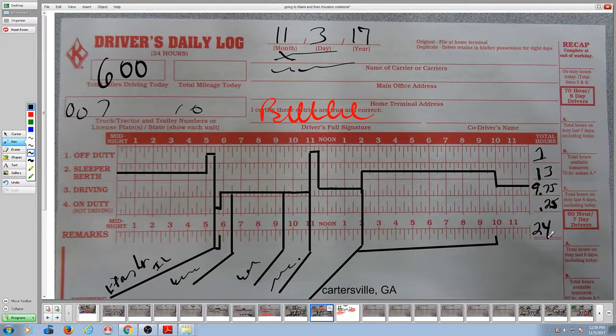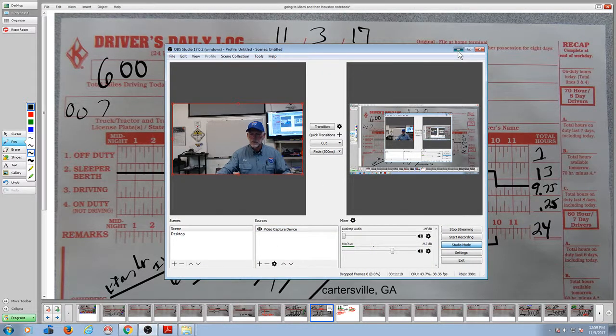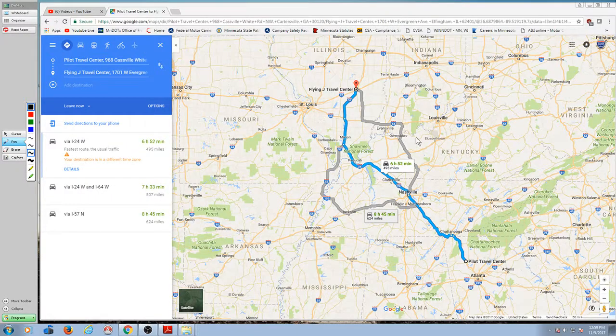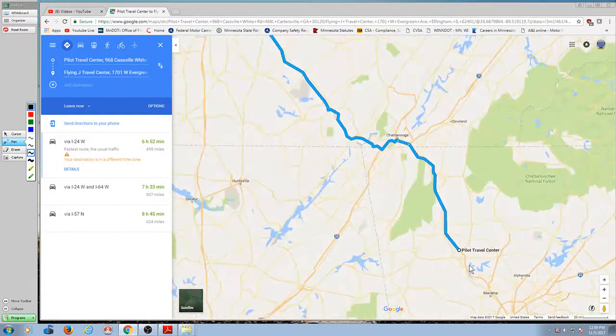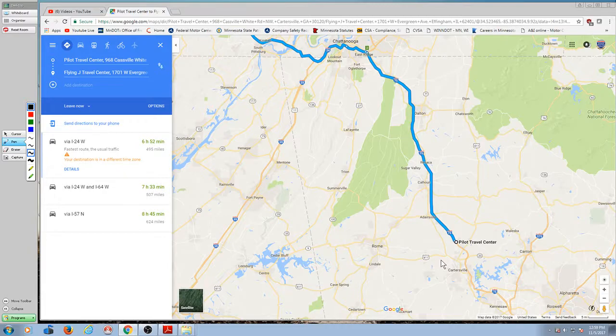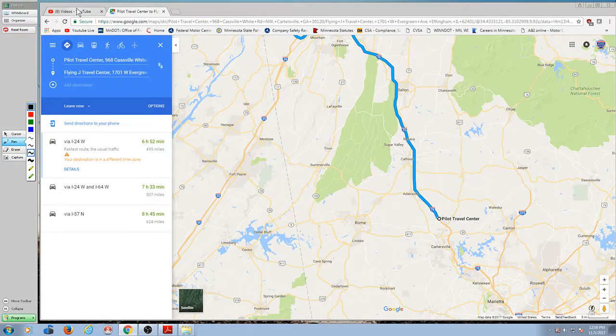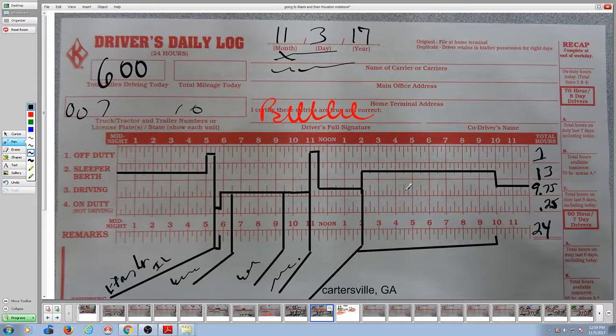All right. Now, our next step then, check something, make sure I'm on the right page here. Yep. The next step now is we're going to drive from this place in Cartersville, Georgia, and we want to go through Atlanta. We've got to figure out how many hours we can drive. So we pushed our 14-hour window down. We've got 9.75 hours, which means we've only got an hour and a quarter of driving here. Is that right? So wait a second.